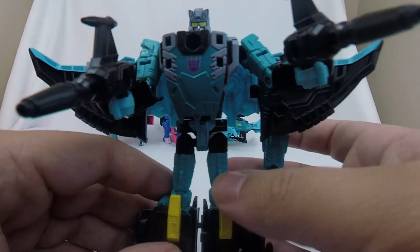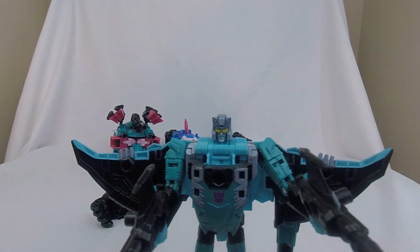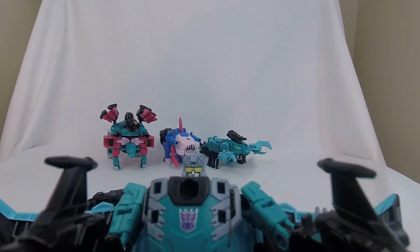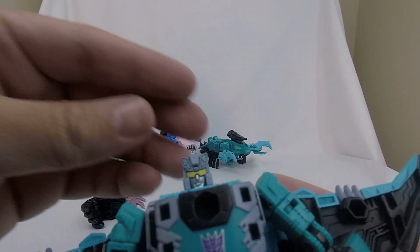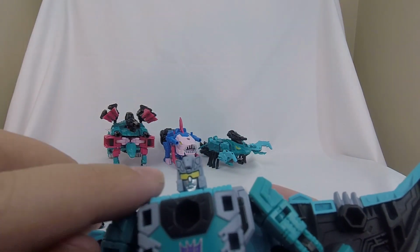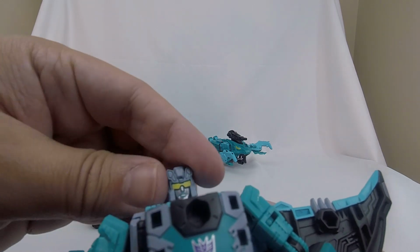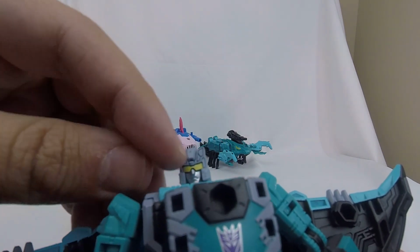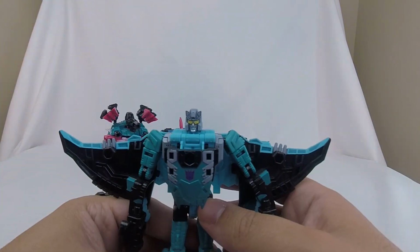But in terms of robot mode, let's start out with a close look at this head sculpt right here. Again, 4 for 4 on these awesome robot head sculpts. A lot of details picked out in gray paint. It almost looks like there was a wash applied to get some of these details above his eyes, the crest piece. The visor looks really good. The silver face looks awesome.